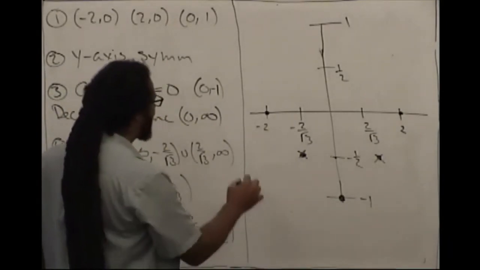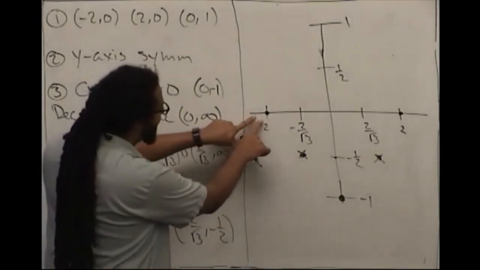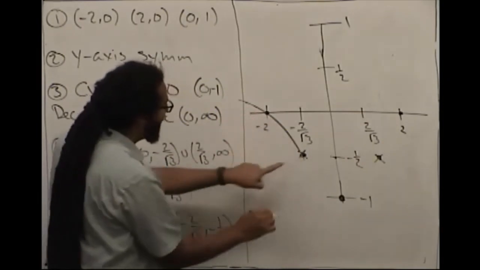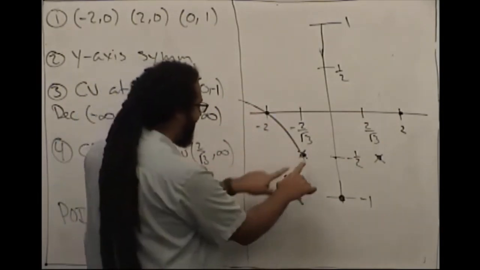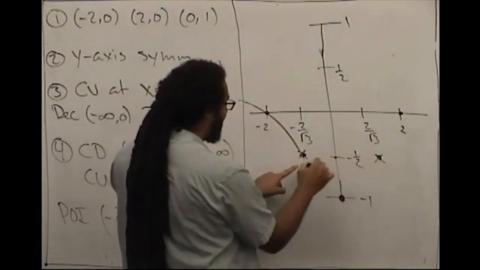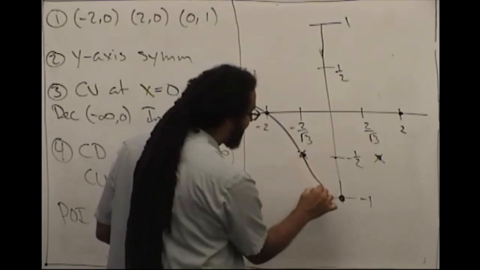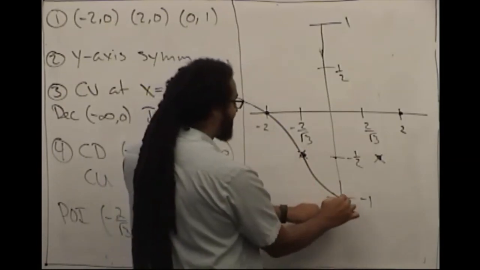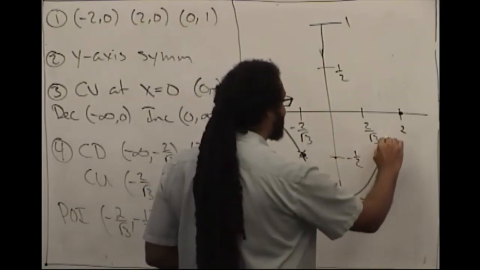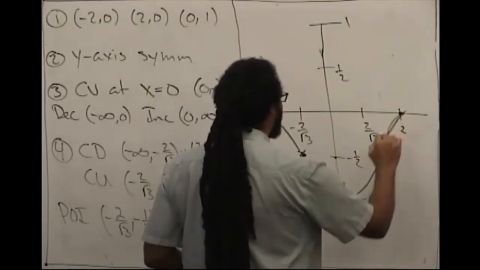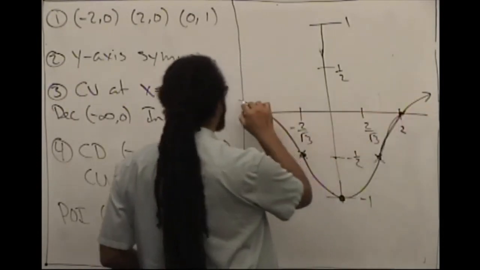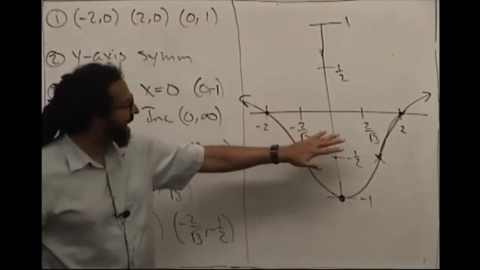So we go from decreasing and concave down, right? And then at this point, it switches to concave up, and it stays concave up until I get to this point. But it's still decreasing, and now it switches to increasing, and now it switches to concave down, right? And then it stays concave down and increasing. So this would be a good final answer.